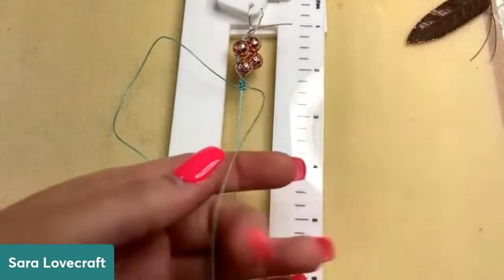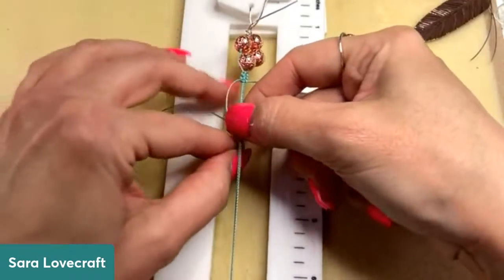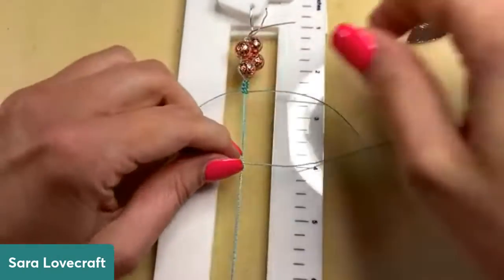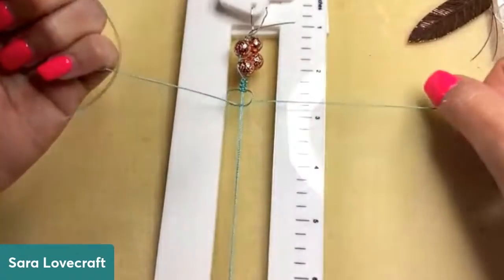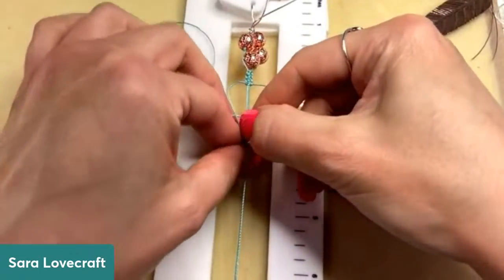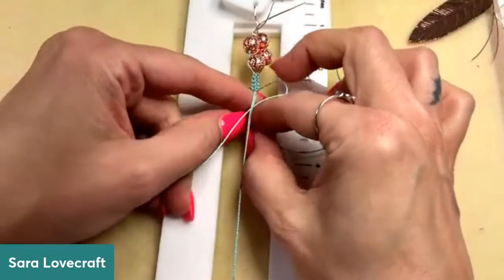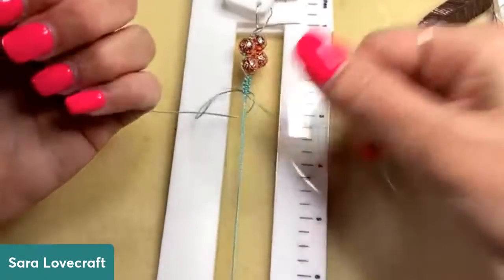All right. So now we're just going to keep going because we've got 3. So we need to do several more. And I'm going to speed it up a little bit and then we'll slow it back down. Okay, so there's the right cord. Here's the left cord for 4. Right cord. Left cord. Pull.